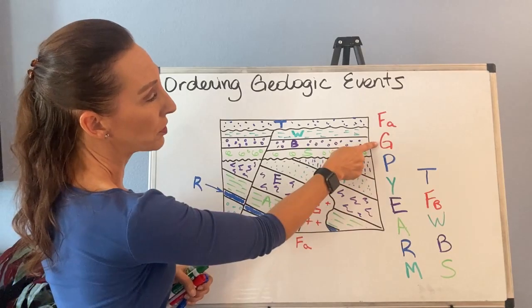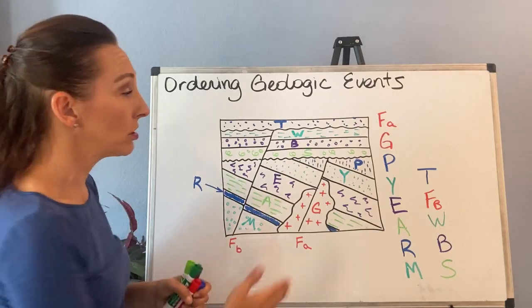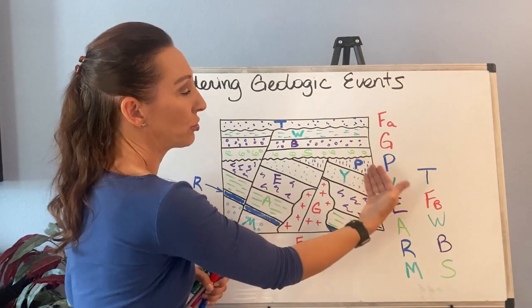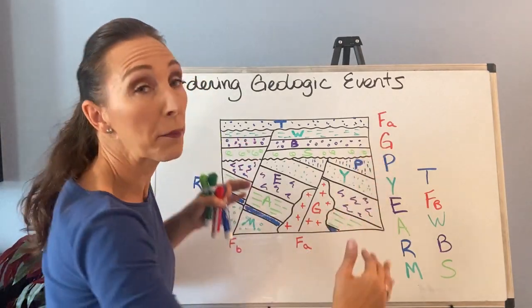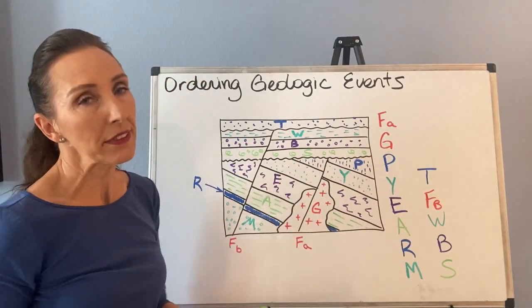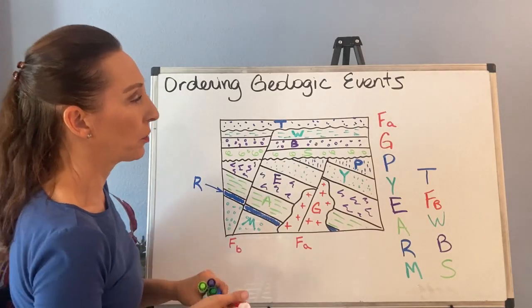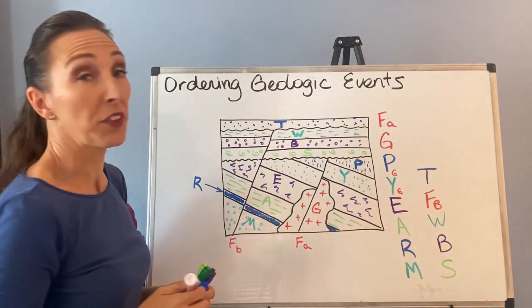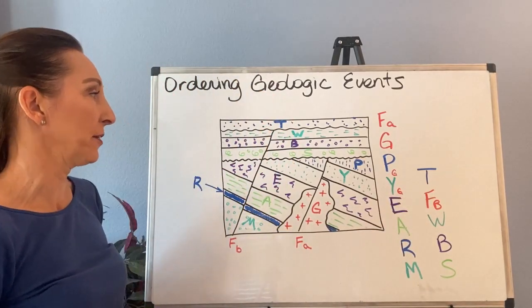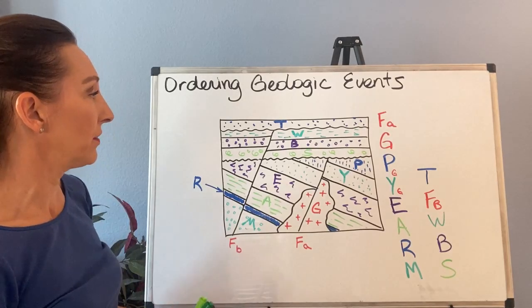So we chose to put it after P here, but you could really insert it into these other locations because it doesn't have a relationship to Y and P. Now, most likely we just built the whole thing up and then put the intrusion in, but it is a possible solution to put those in those other spots. So I will put a little G here and a little G here to denote that you could insert those in there.